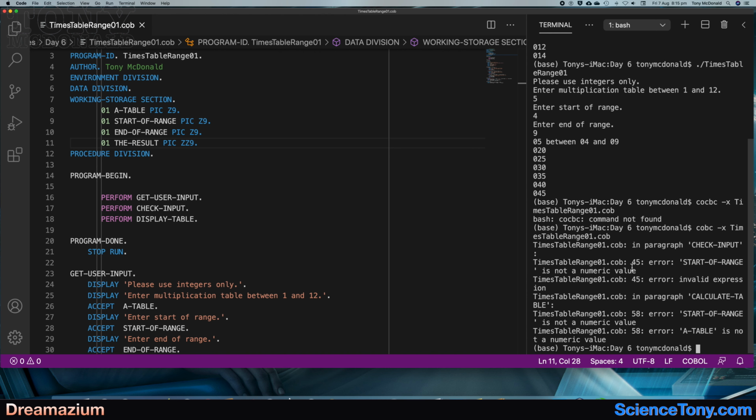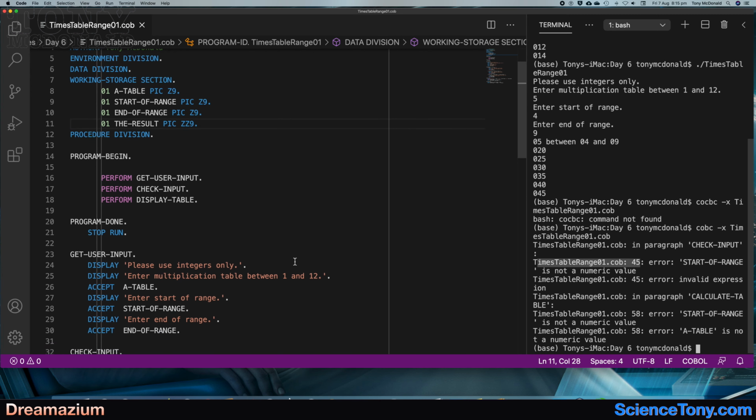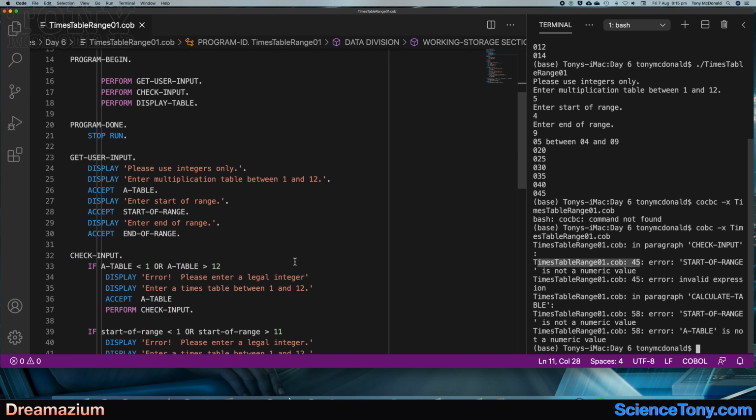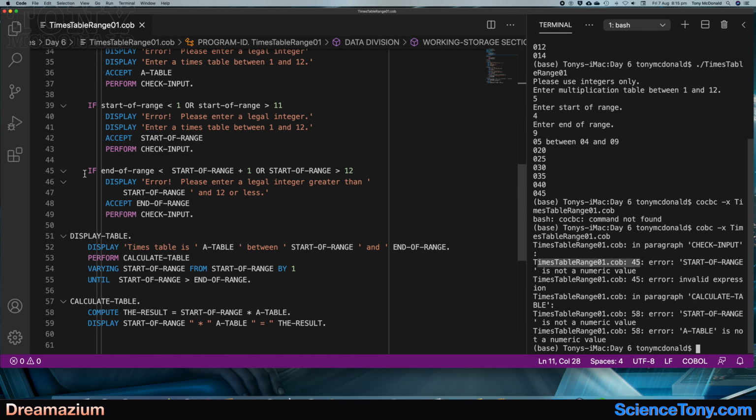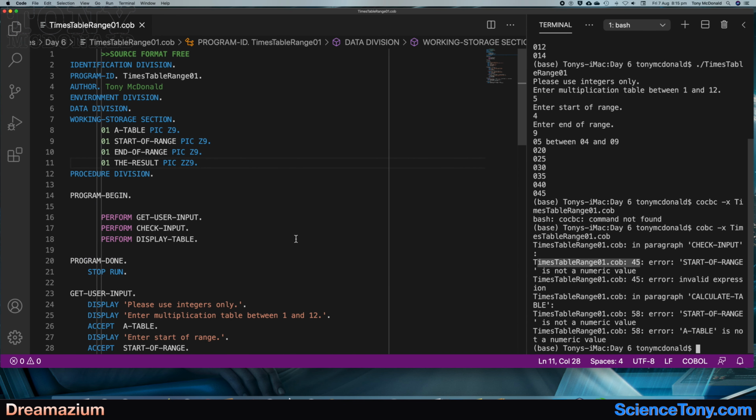Now where are the problems? Here we've got error 45, start of range is not numerical value. So we go down to 45. These Zs don't really seem to have worked out very well.